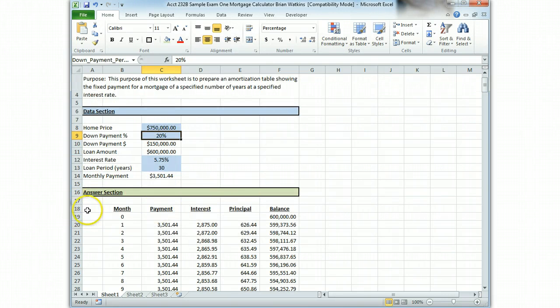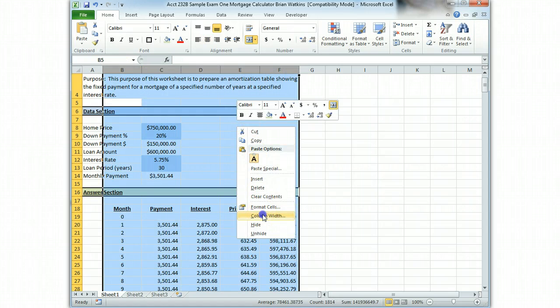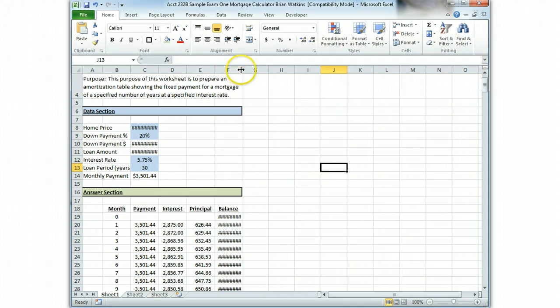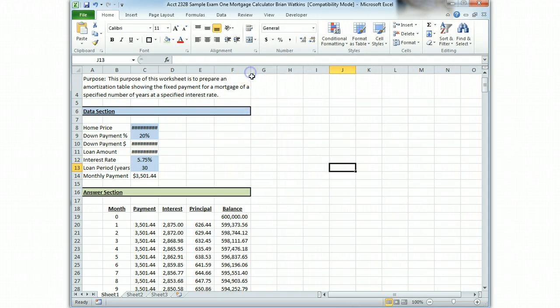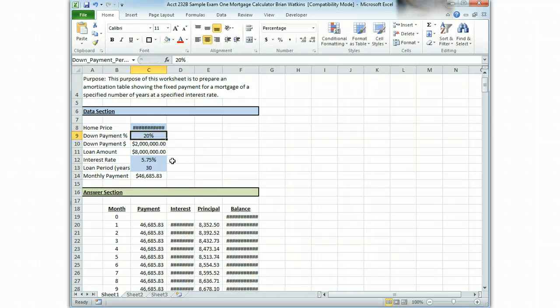When we come down to your column headings, the biggest problem I see with student work is that the columns are all crunched together. Let me just show you briefly what I will typically see on the first test. Everyone will try and go with a column width like that, and then maybe they'll bring it out just a bit to get rid of those hash marks, and they'll stretch it out once or twice. But I'm going to come along on all of your tests, either myself or my grader, and I'm going to put a big number there. And if I get a column that goes to hash marks, you're going to lose points. And frankly, I do that for a reason.